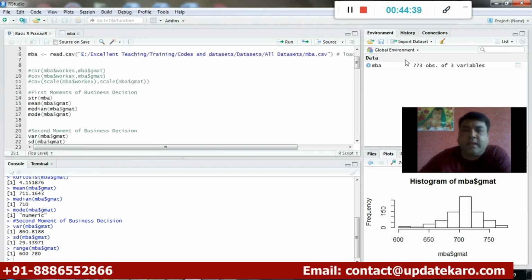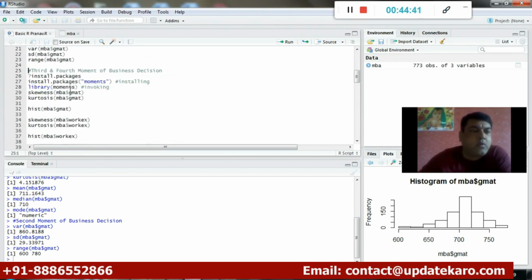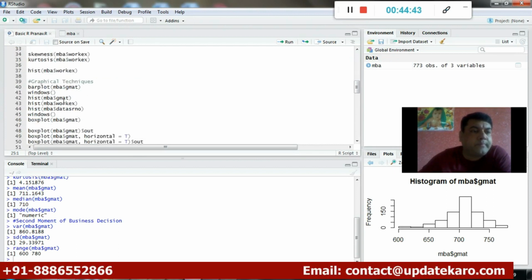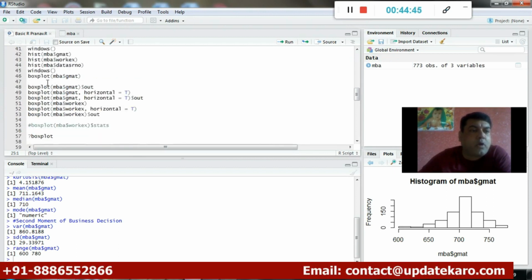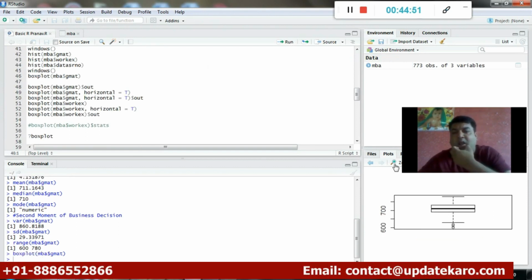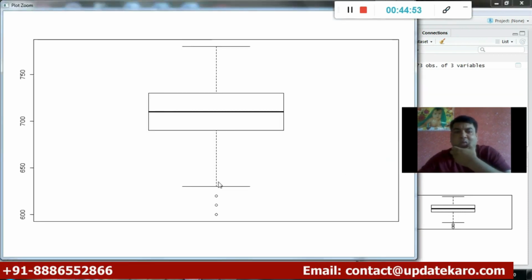I am using the same file, the MBA dataset, and now I am going to plot the box plot. Now let us understand this box plot. This is a very basic plotting of the box plot.